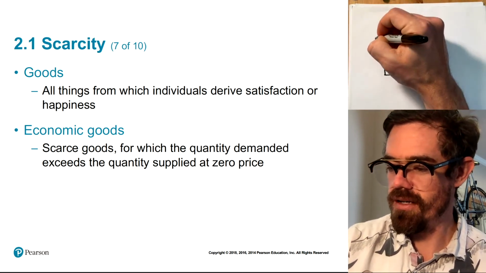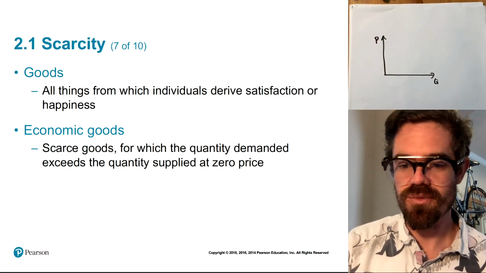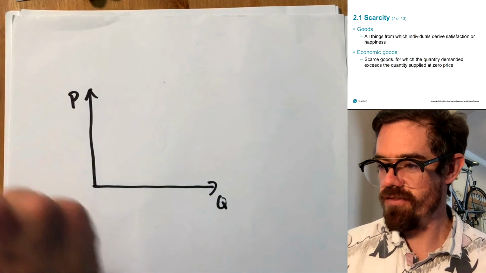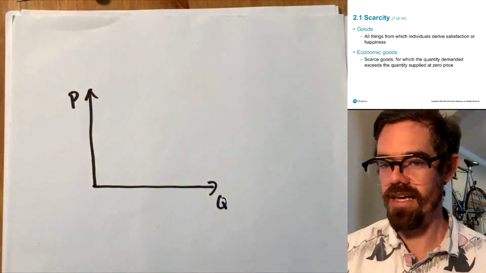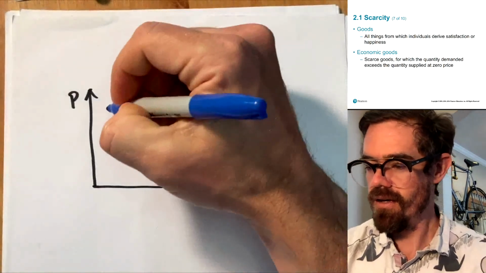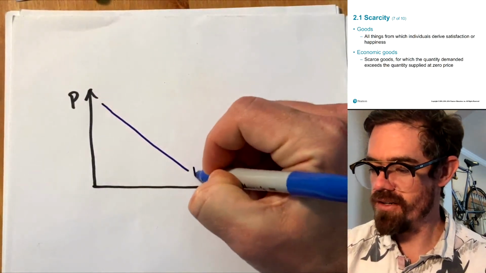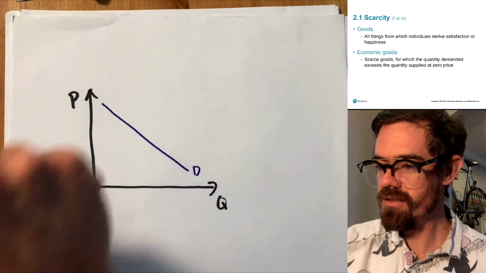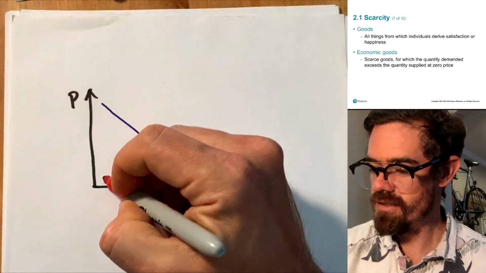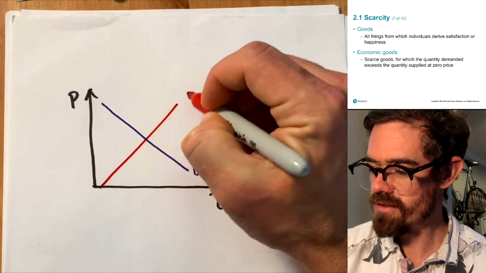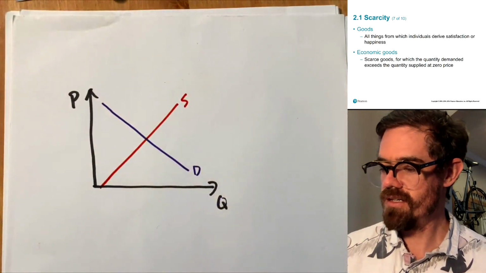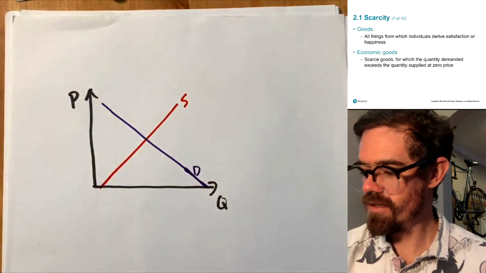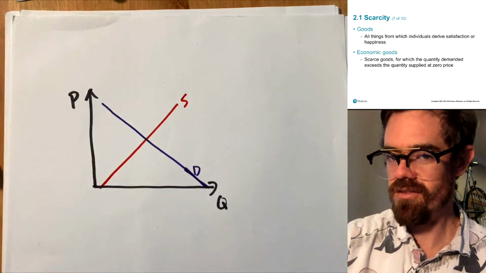Okay, so here's quantity, here's price. Let me switch over here so you can see this better. Okay, so here's our graph. We've got price and quantity on the axes here. Now this here would be a demand curve. We'll talk about this more in chapter 3. But this is a demand curve. It's downward sloping. And this is a supply curve. Let me extend this out down to here. Okay, so there we go. There's a supply and demand curve.